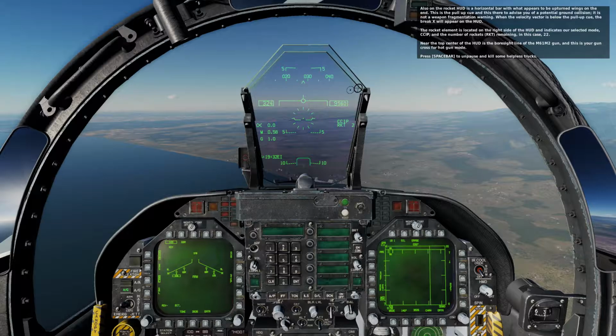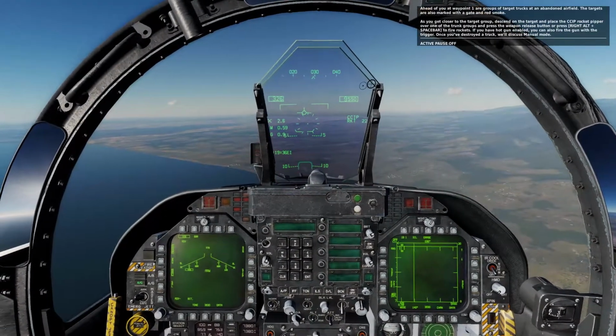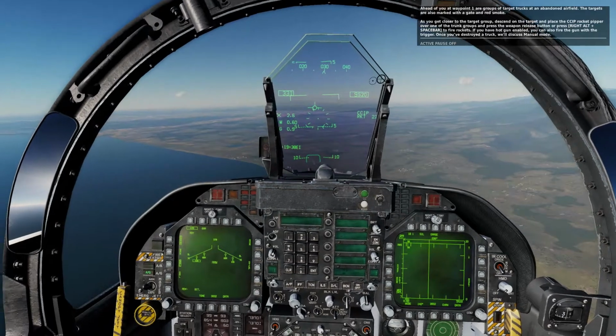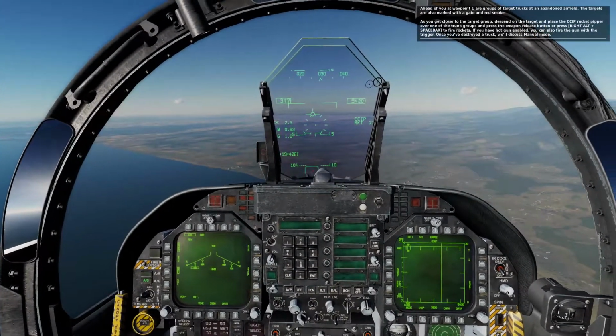Press spacebar to unpause and kill some helpless trucks. Ahead of you at waypoint 1 are groups of target trucks at an abandoned airfield. The targets are also marked with a gate and red smoke.